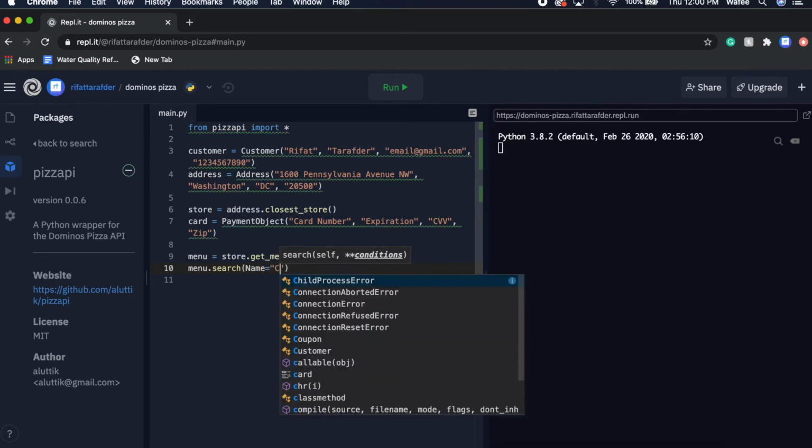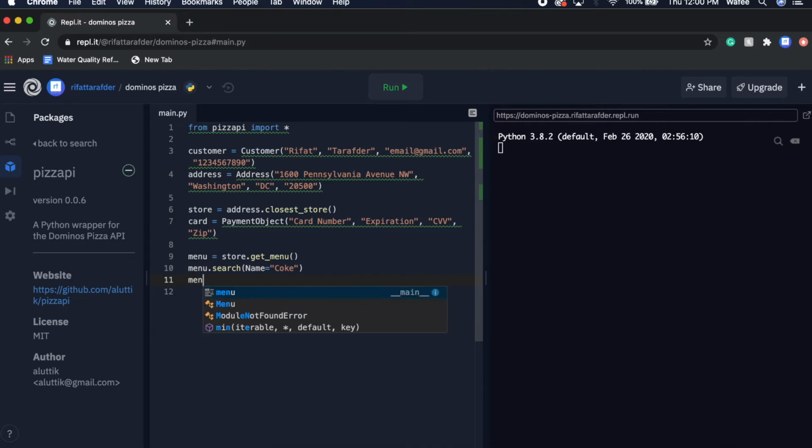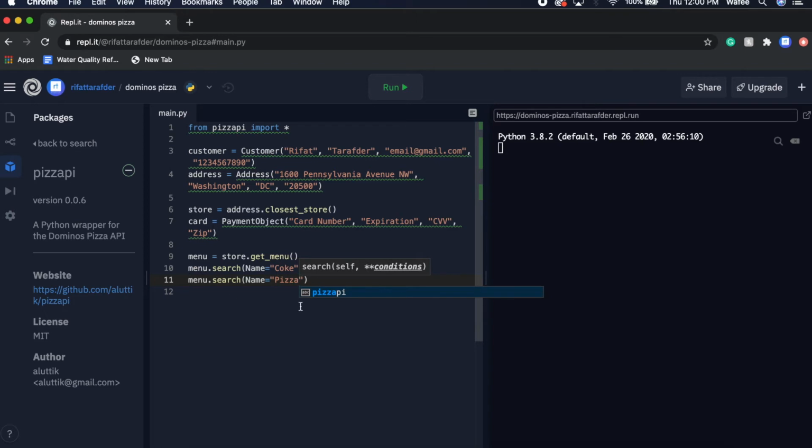So I want a Coke, and I also want a pizza. And we're going to put this in a print statement so we can see it in the console. And we're going to hit run.